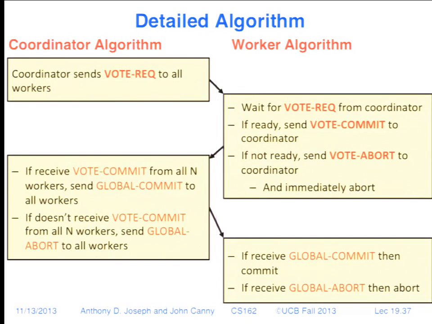Why should all the workers participate if this is not a replication situation? Yeah, there wouldn't be a need for nodes that are not updating to do this. So we are looking here at the fully replicated case. We're essentially trying to guarantee consistency across the database. But if it is a distributed and heterogeneous data set, then there are a number of nodes that might be affected, and you have to get consensus from all of them to complete the commit.